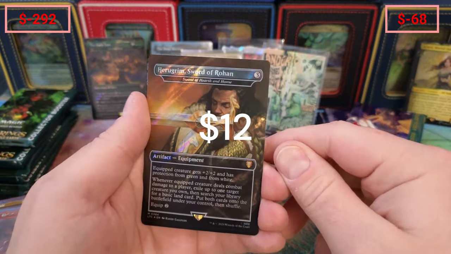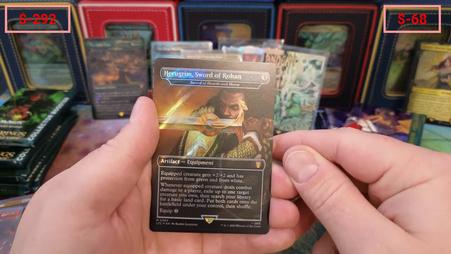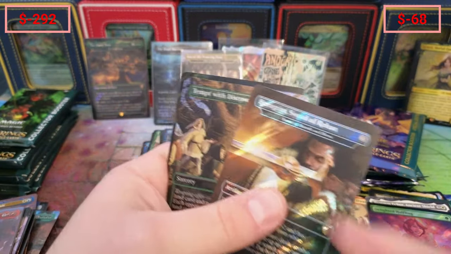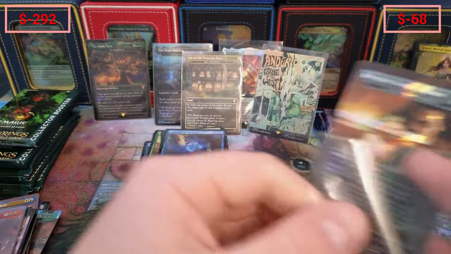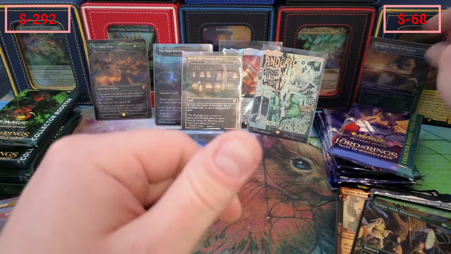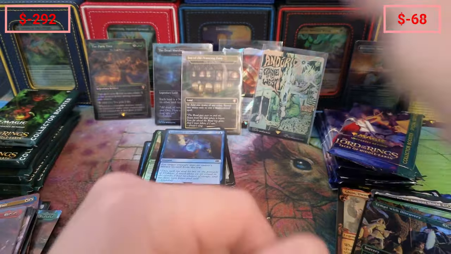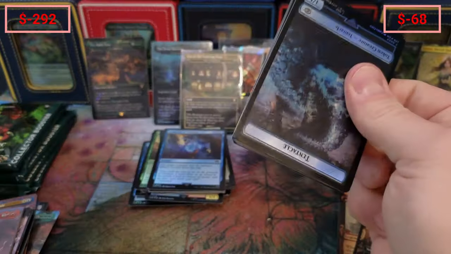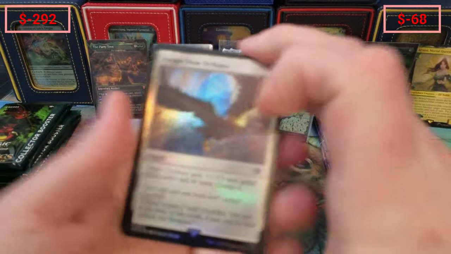Oh, Sword of Hearth and Home. Okay. And then another Tempt of Discovery. Sword of Hearth and Home. Okay. We'll just put that back there. Nothing too crazy, I don't think, right? But I haven't pulled it. What I haven't pulled, I like to see.